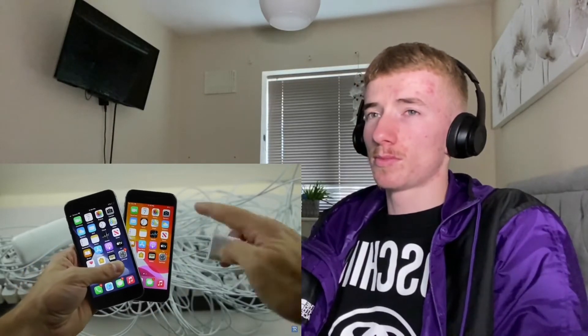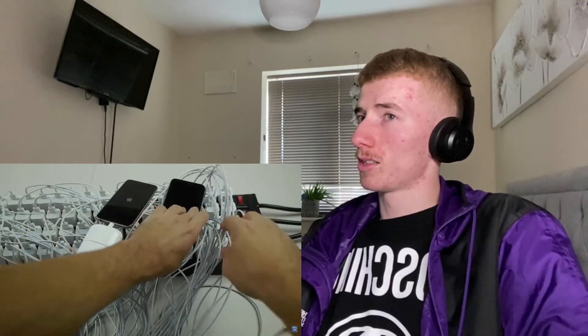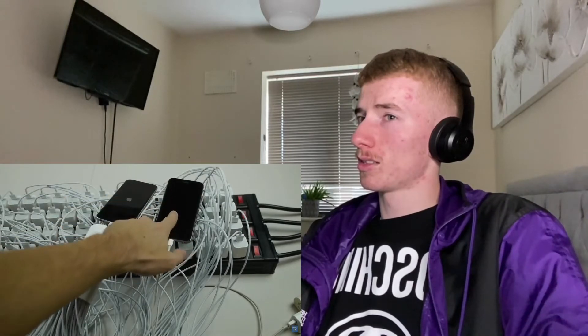Once that happens, I'm going to plug 100 chargers into this 6S, and then one single brick into the 6S on the right. Both 6Ss are fully dead. I'm going to put on all these switches — this is for all 100 chargers. Four switches are on. And we got one cube for the iPhone 6S to the right. I'm going to plug this one in, and now right away plug in this bad boy. Boom — it is in. We got the Apple logo already. Looks like that one is still charging, no Apple logo. Apple logo on this one.